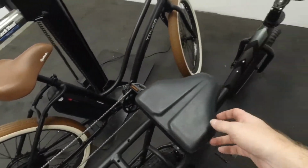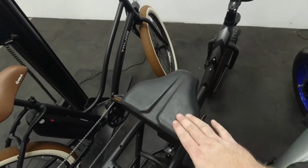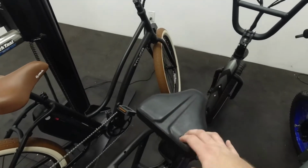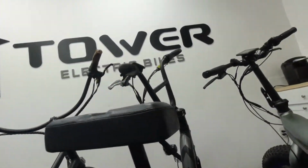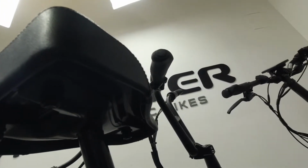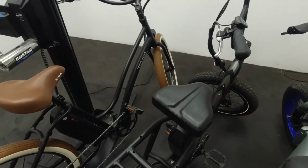Now this seat here is one of my least favorite seats of all time. This particular seat has absolutely zero suspension and almost no cushion. Let me see if I can angle it underneath here. If you can see underneath it, there is just about nothing, basically hard plastic into a post, which, in all honesty, is pretty terrible. I've ridden this seat many times.